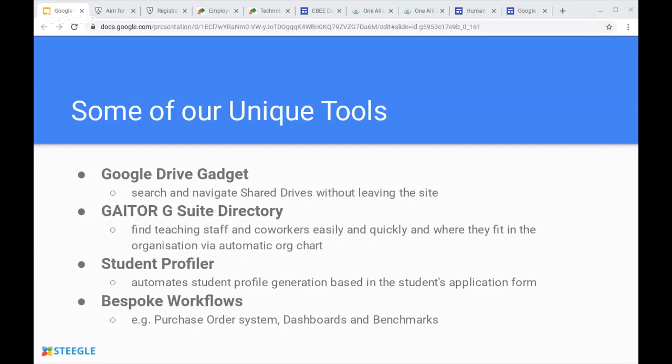Student Profiler, this was a tool, again, we can demonstrate the first step of that tool later on. And this was to help one of our clients, Aim for A revision courses, to automate their process of onboarding students and making sure they get the right information. The student would apply via their website, which is a Google site.